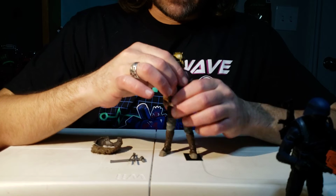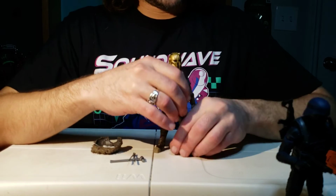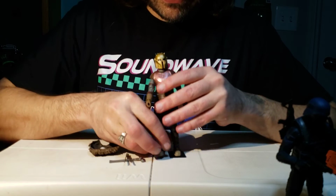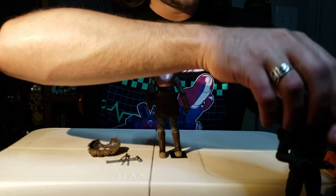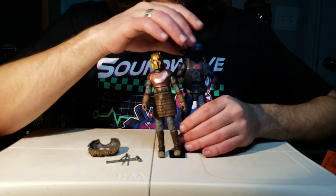Yeah, I think that's enough talking about these things. Let's get the size comparison out so you can get an idea of how she looks. We've got our good old 6-inch size comparison buddy over here, Mr. Cobra Infantry. Come on out. Here we go. There's the Cobra Infantry.